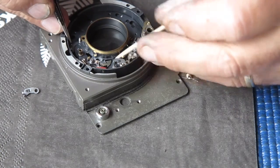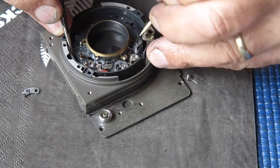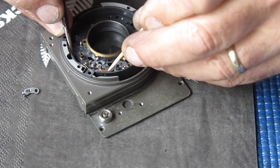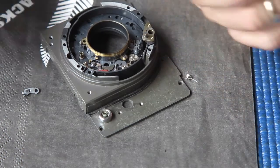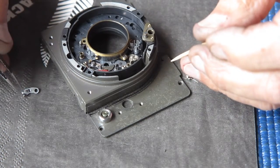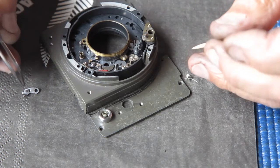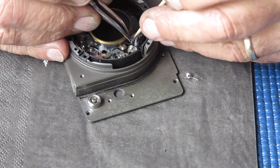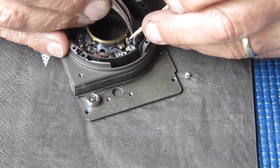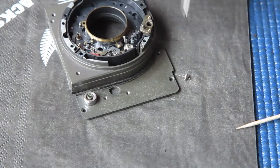So I want the shutter blades open, so I'll hold back that tab. The shutter blades are open, that allows the B lever to drop down towards the lens tube so that I can fit its retaining spring in place. That's it.